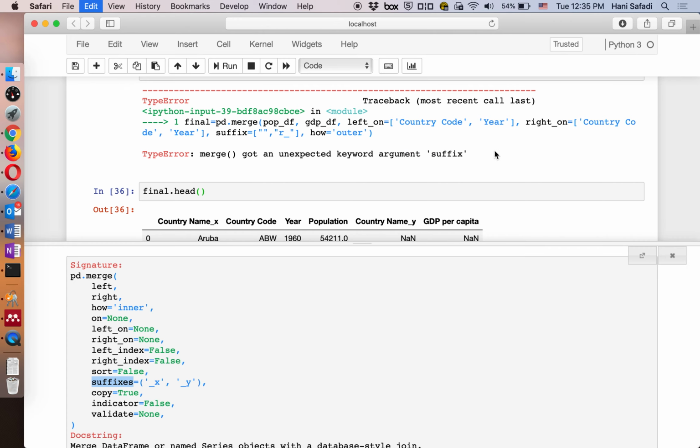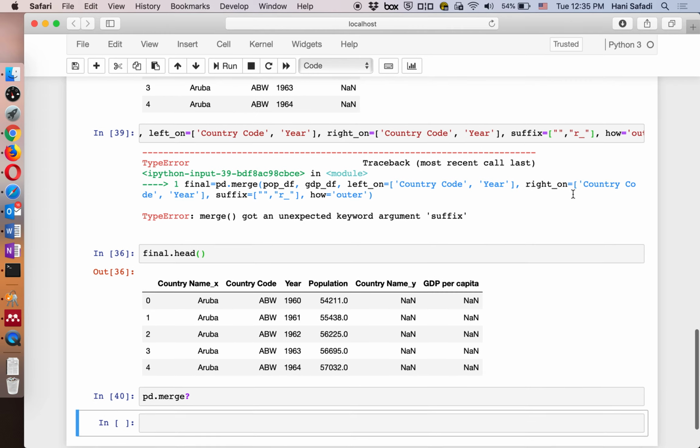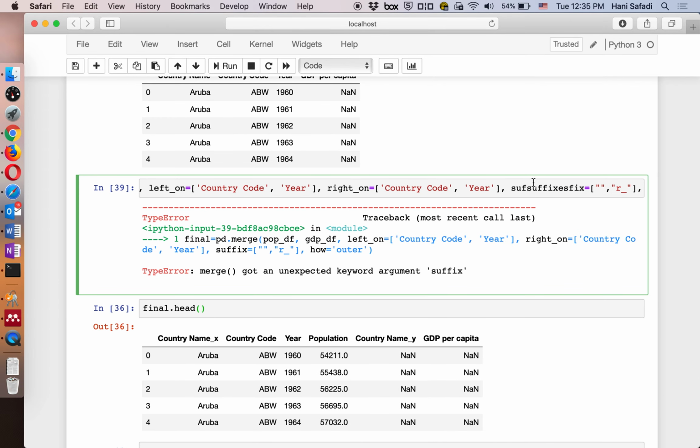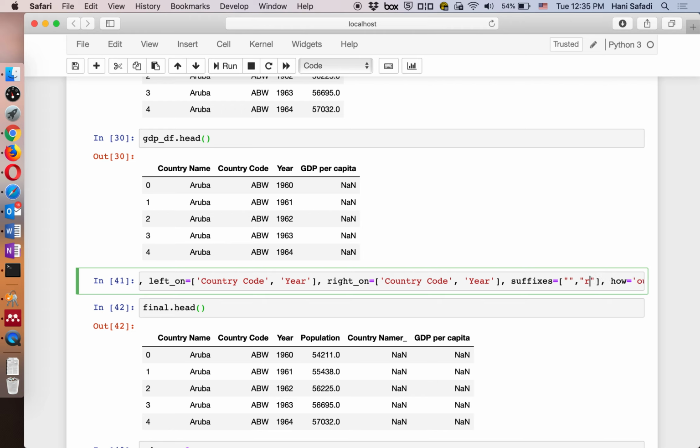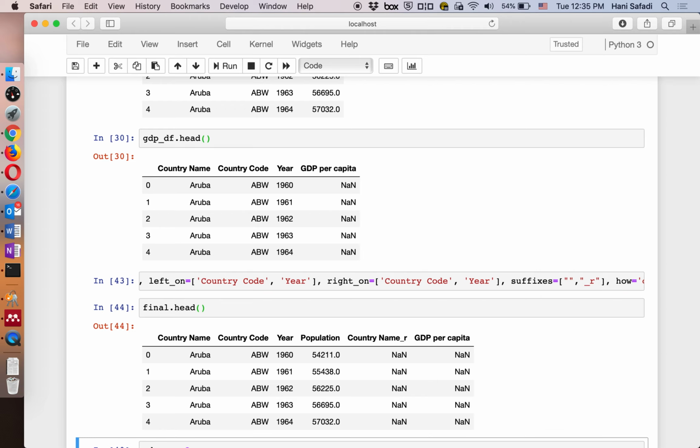Suffixes, so suffixes, okay. Okay, that's an underscore here.